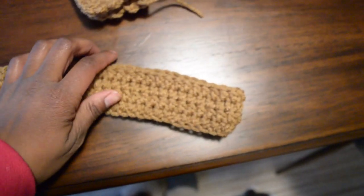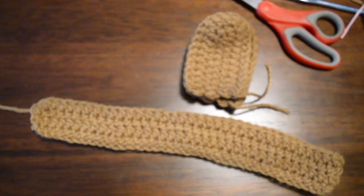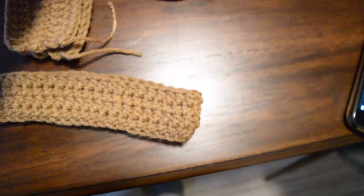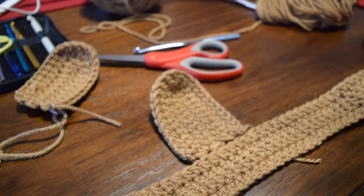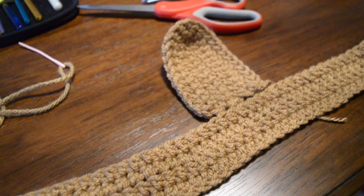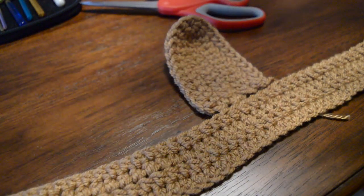And if you have a problem or trouble doing this, you can Google the US inches for bust lines and use that to measure with the tape measure to make sure it'll fit. It will fit. So again, I'm going to sew these little arches onto the band that I made.